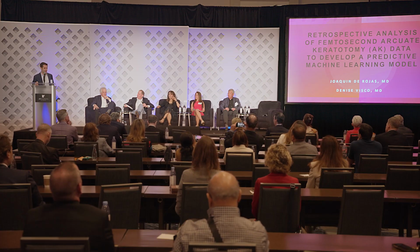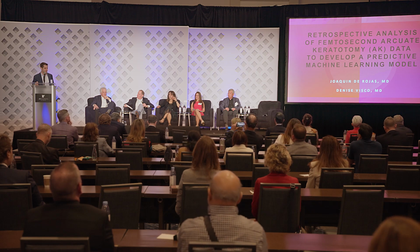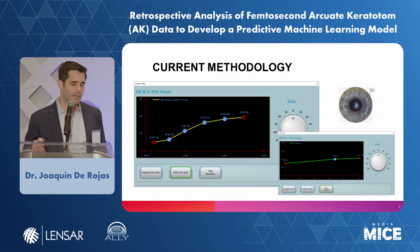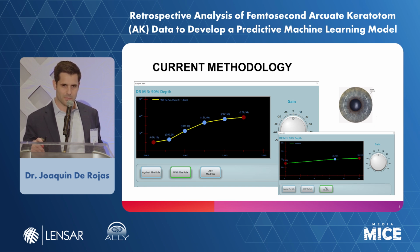The purpose of this project was to see how far we can go with these arcuate incisions, how accurate we can make them. So the goal was to try to use anything at our disposal in machine learning to see how accurate we can make them. And so what I did is a retrospective analysis. This is a line that has astigmatism at the bottom on the x-axis, and it has the arcuate. And obviously, the higher the astigmatism, the higher the arcuate. You look at your data and you adjust these little knobs up and down. And you also have an age factor that you adjust up and down. And that's really what is done right now with the Ally.